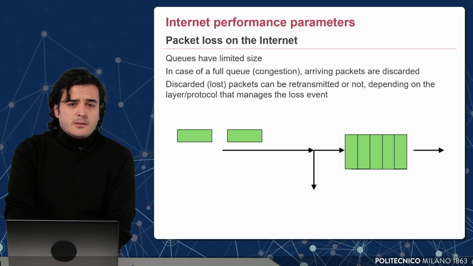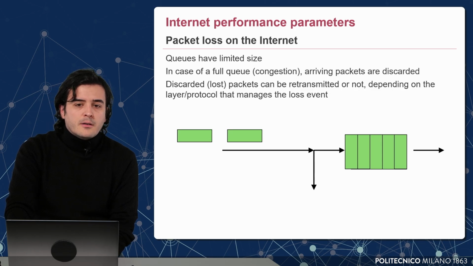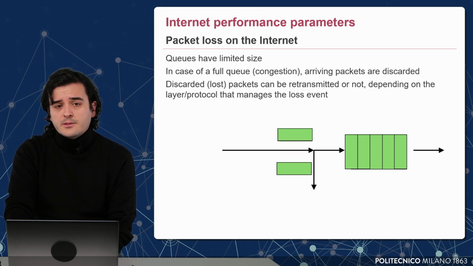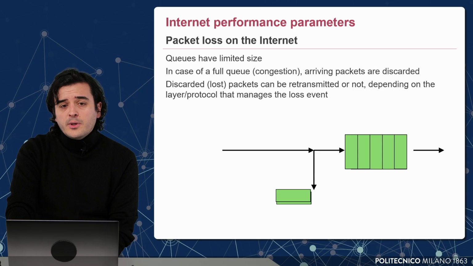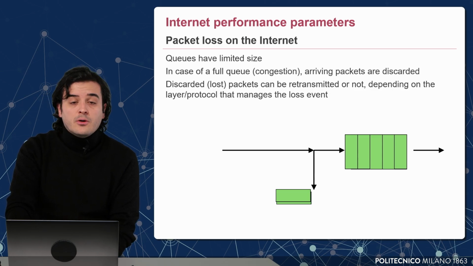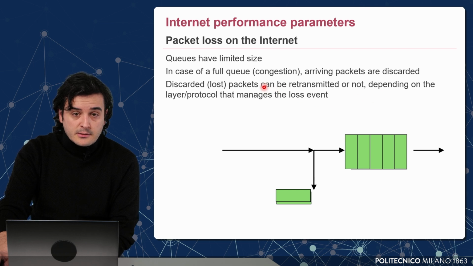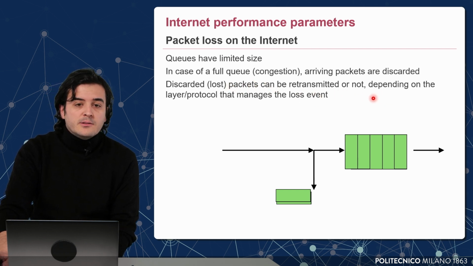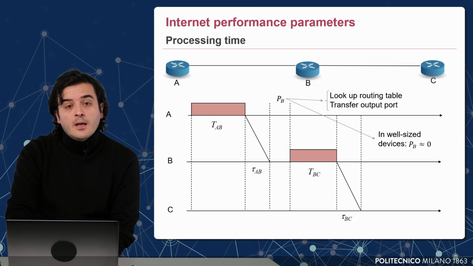In case such queues are full because they have limited size, then what happens is that packets might be lost. In fact, here we see an example in which 2 packets have to be dropped because the queue is full. And the decision on whether these discarded packets, lost packets, should be retransmitted or not depends actually on the protocol that manages the loss of the messages.